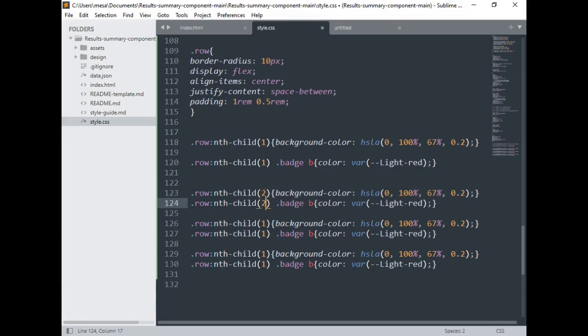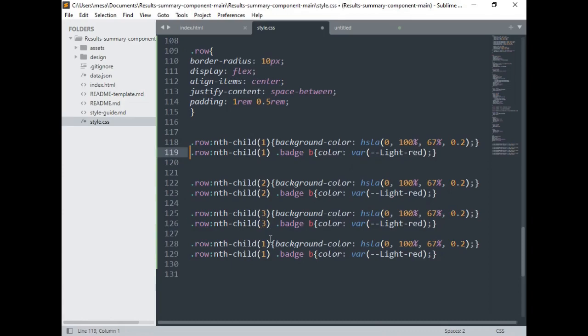Second child, I'm going to change the background color. Then this is for the third child. You can see the similarities. Then I'm also going to change the background color for the fourth child as well as the text.